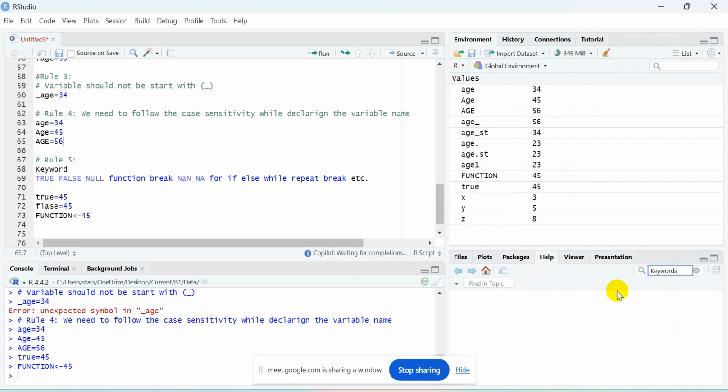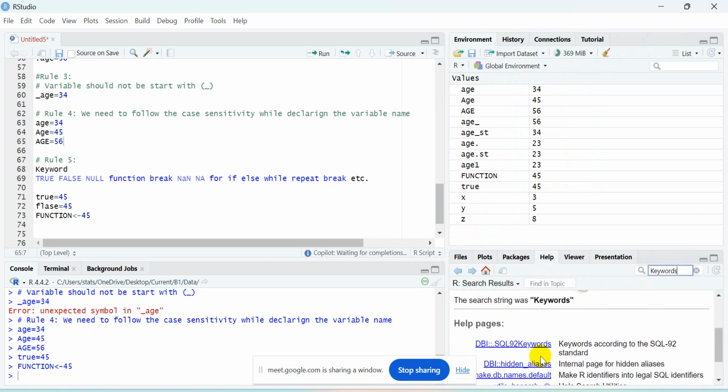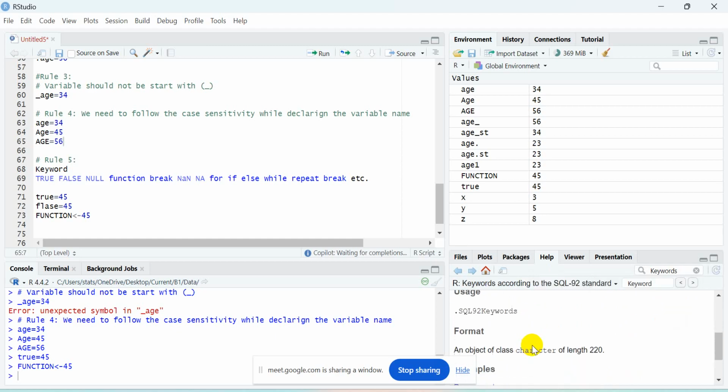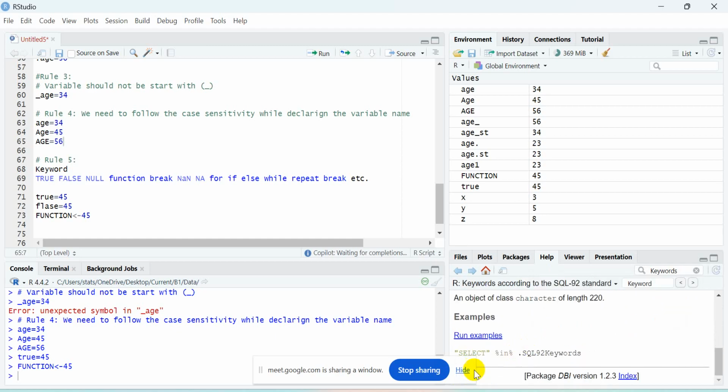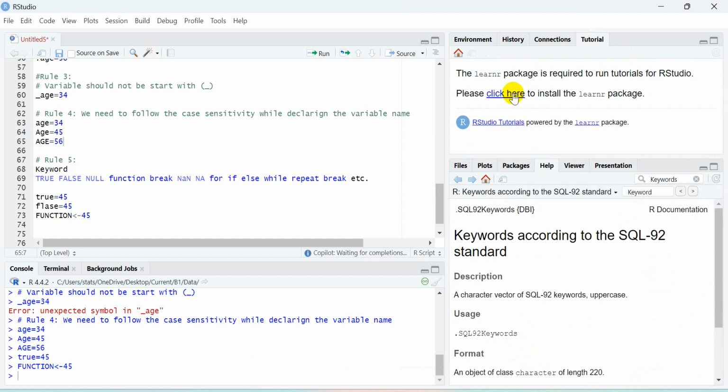We have so many keywords, or a very specific topic here, keyword. Yeah, this is not providing a very detailed answer. Maybe here I can try to search.